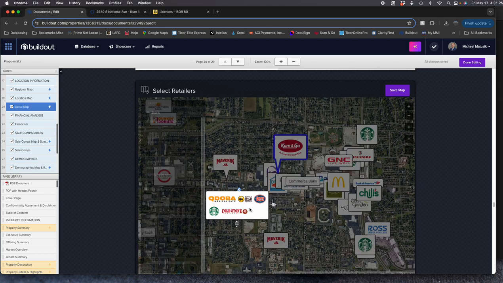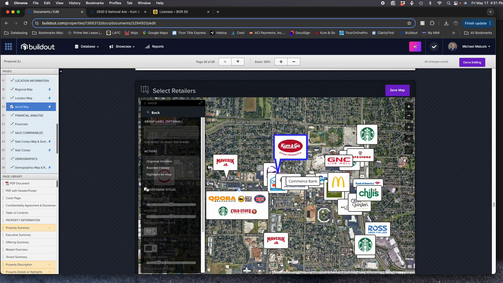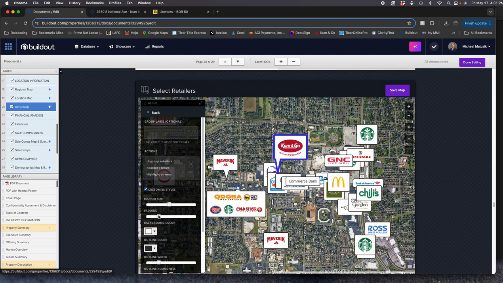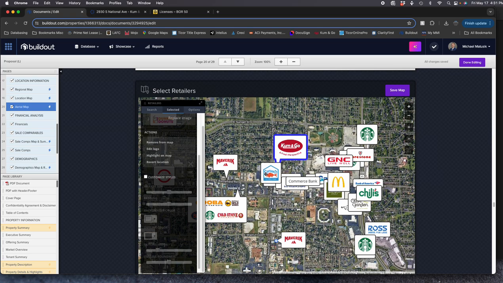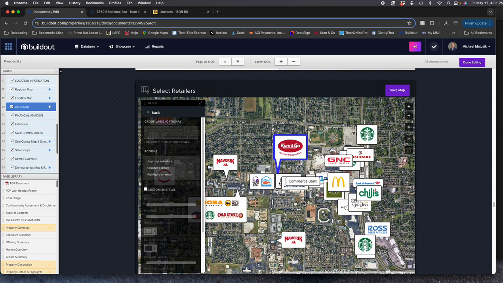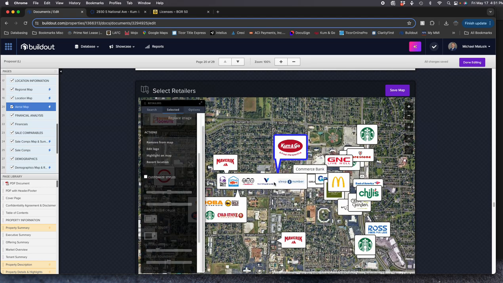You can also play with the padding, make the markers smaller, make them bigger. Padding just means less of the white background. Move this around. Ideally, you want to have a bunch of these boxes pointing around. So we'll put the Taco Bell here together with this, Pep Boys, Vitamin Shop, Sleep Number.